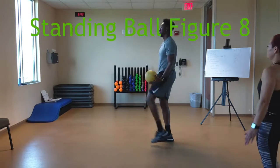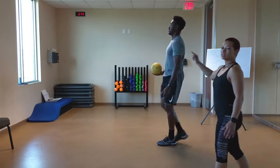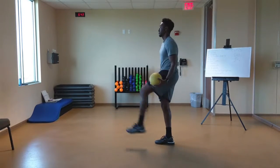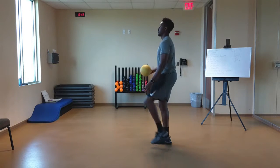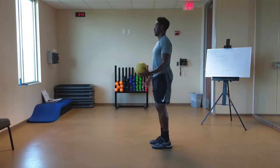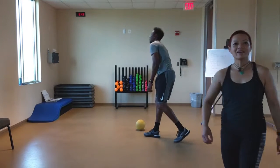This one is with standing ball, figure 8, underneath your legs. Each leg is considered one step. He's making this look too easy.